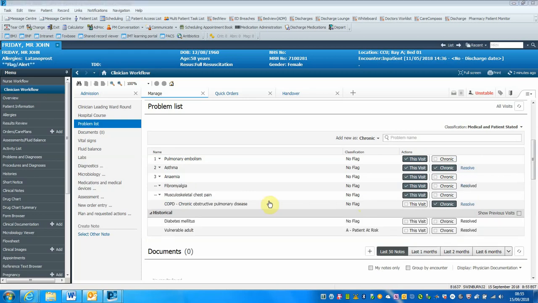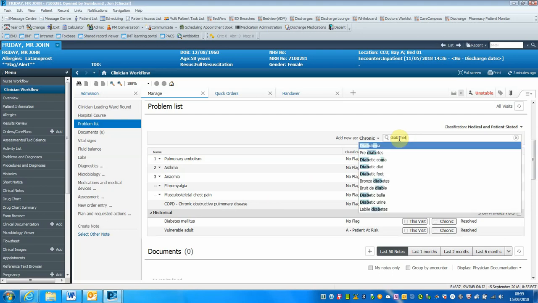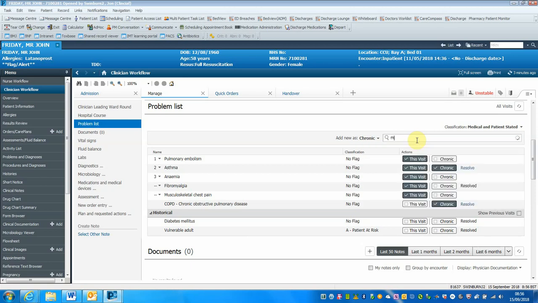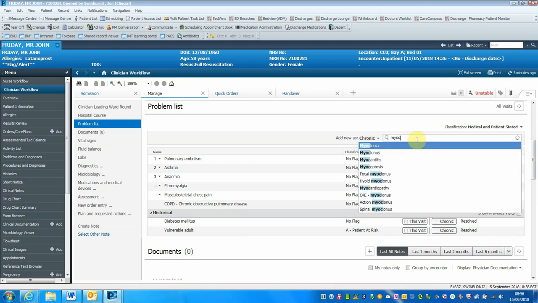It's also worth pointing out that this tool here also has Google search functionality, so typing in diabetes brought me up a whole load of different options, but actually if I type a partial of both words, then my search becomes much more rapid. Similarly, if I'm looking for myocardial infarction, I get all sorts of odd things. I don't want myoclonia or myoclonus, but if I put in inf rather than having to type in the whole of myocardial infarction, it's a much more rapid search process.